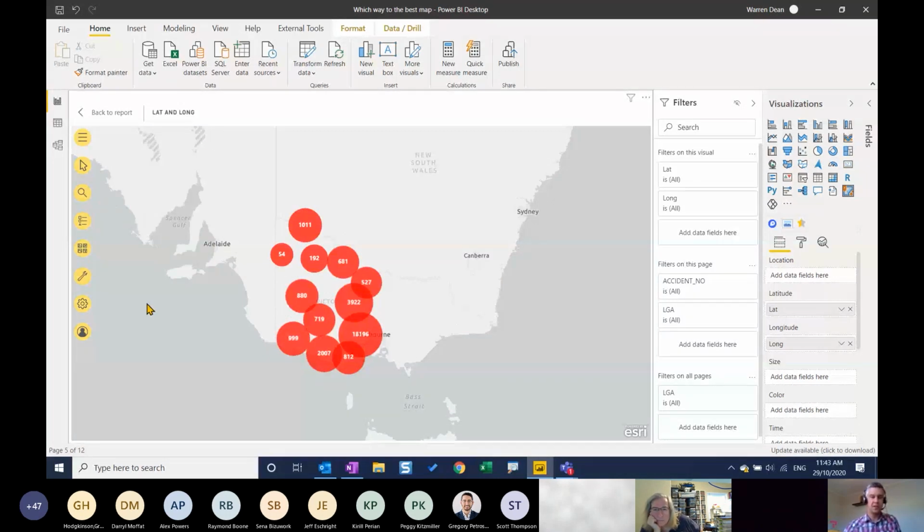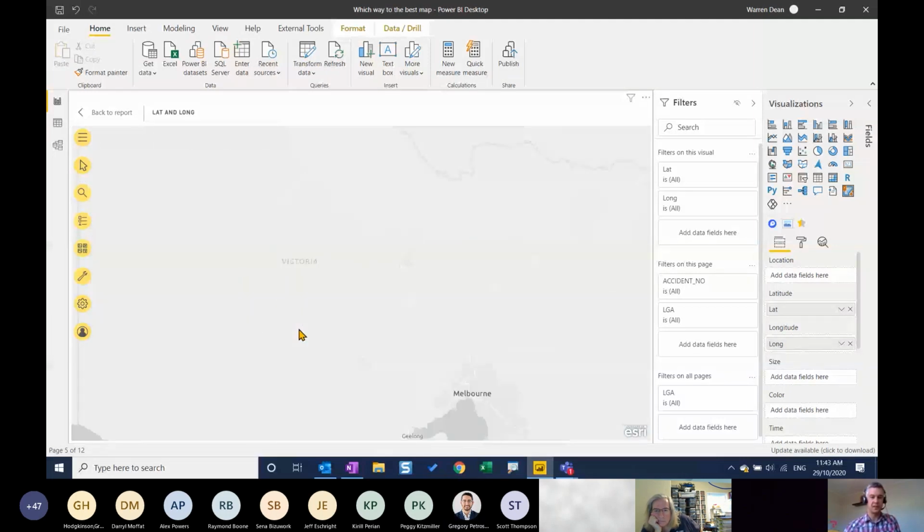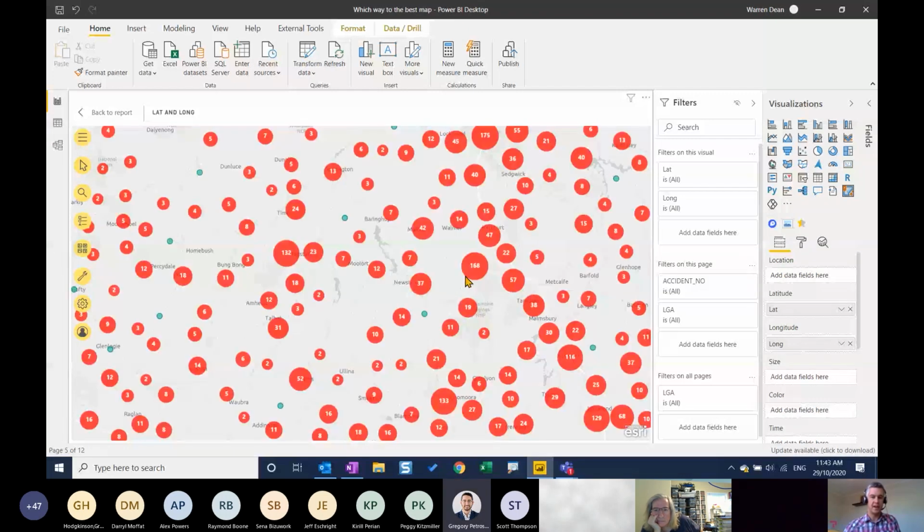And as you zoom in, you're going to get more and more clusters. So here I have a lot more clusters as I move into areas. So 100, and I can see some high areas compared to some small areas. So that's your cluster map. Not much that you can do with ArcGIS with the cluster map. Mapbox has a little bit more options.